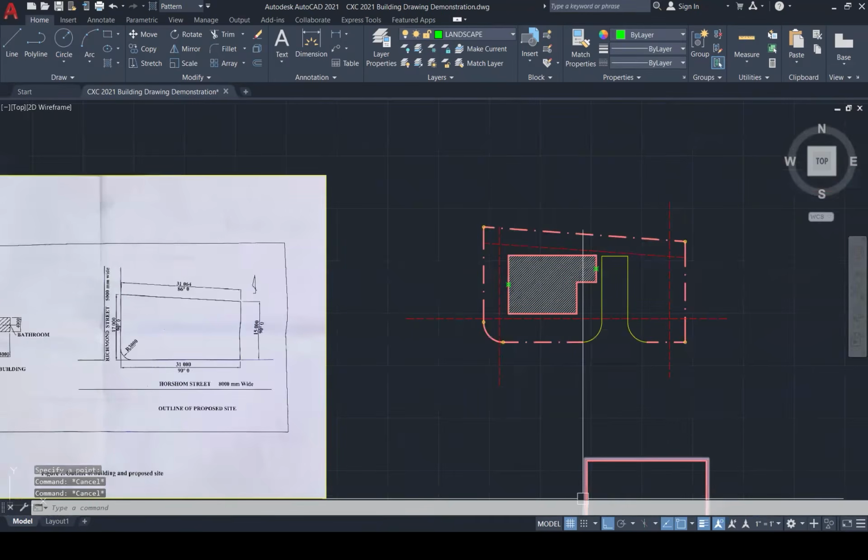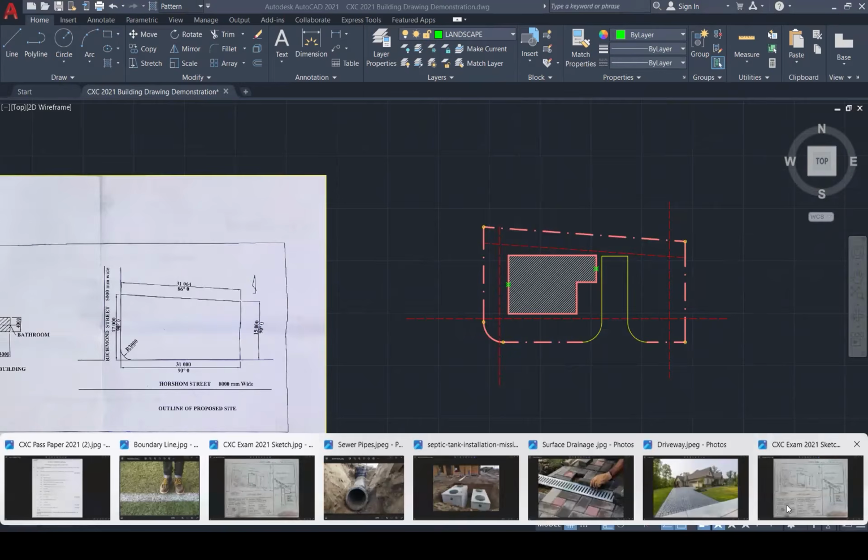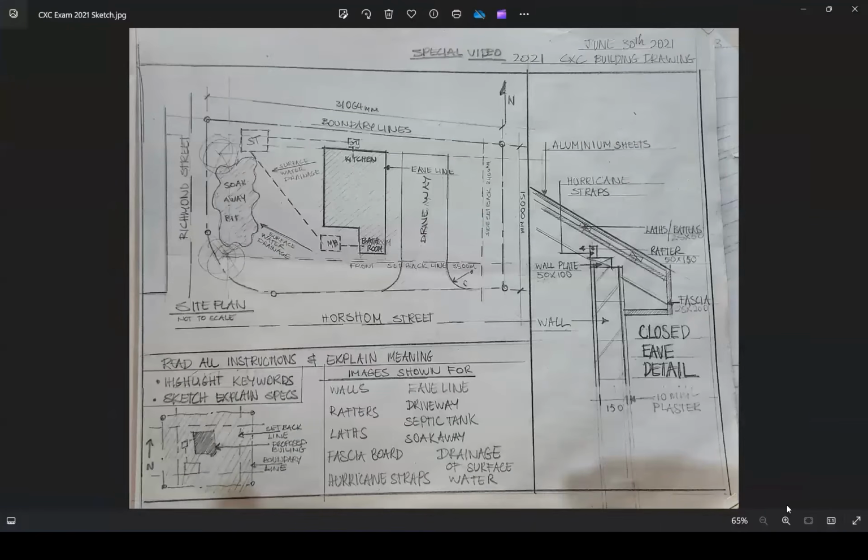Now, how are we going to set up these grease traps? From the kitchen, one is a grease trap, and then that goes to the septic tank. The manhole comes up, and then that goes to the septic tank.